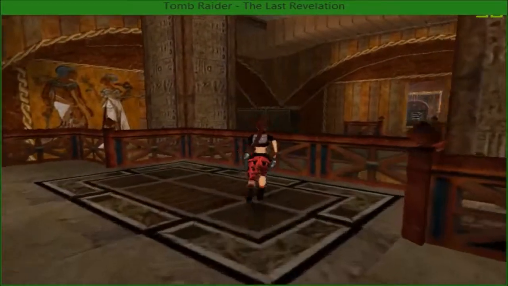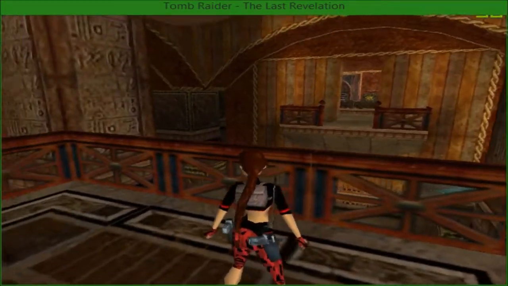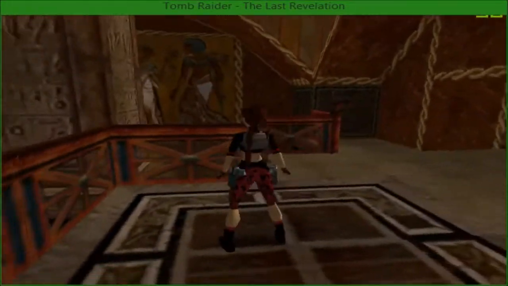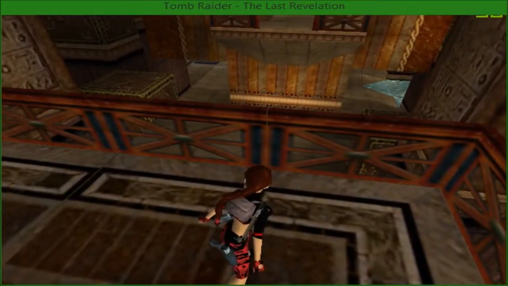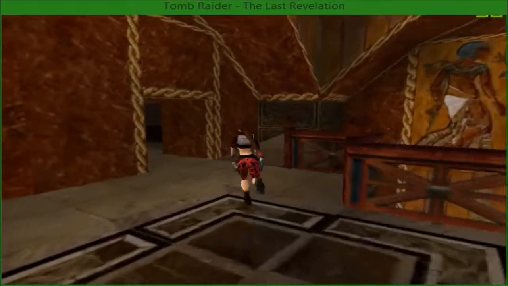Okay, so we run out into this new room. We can see some scales ahead of us. We can see some spikes. There's also a door there. And if you look down around you, you can hear some fire, see some water. So that gives you clues to what the next puzzle is.